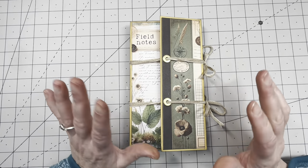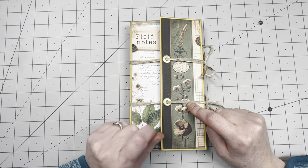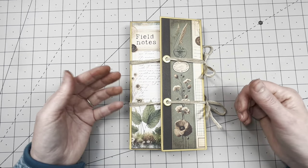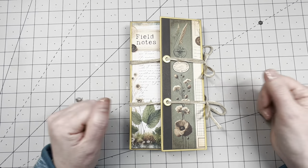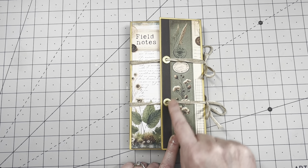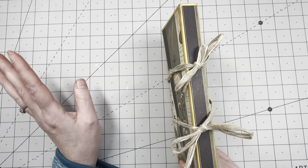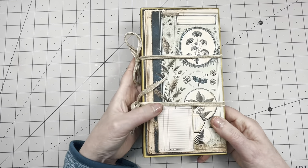I'm going to show you what we did today, and next week I'm going to fill it up with ephemera and finish it. This Monday will be finished — I'm going to do a video Monday making ephemera for any sort of journal you want to make. Let me show you the end result for today. As you can tell I've changed the closure because it was way too busy, and I really wanted to showcase the eyelets more, so I put it on the side. I printed the spine two or three times — I really like it, it does look like a book spine on the back.